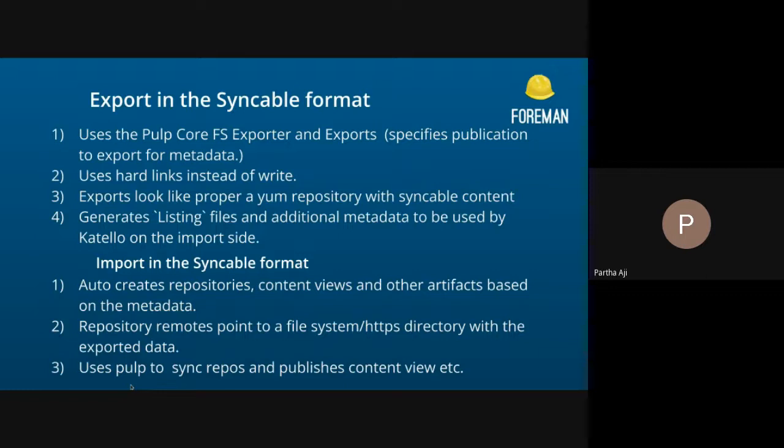So you're able to run the regular Pulp sync to pull it, and we have some smarts, like once you've synced, we publish it. This is kind of like the old way of doing things, but this is an easier workflow for us. Many of the customers are familiar with the 6.9 aspect.